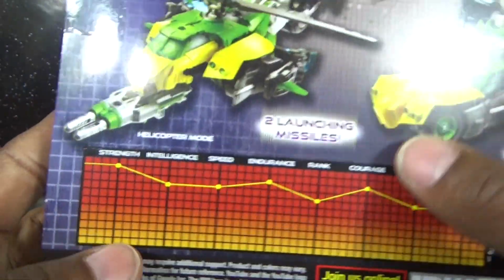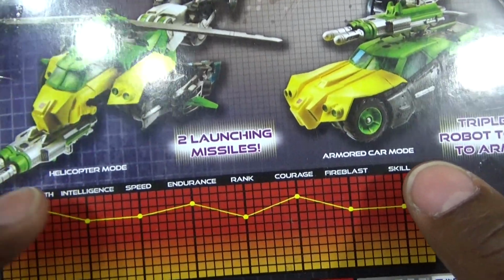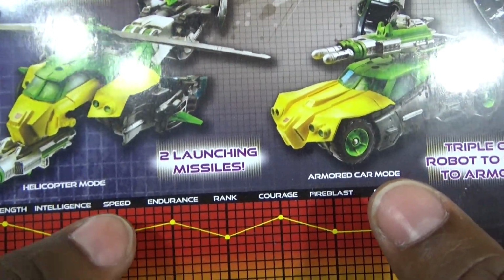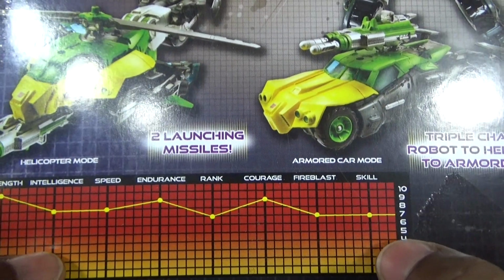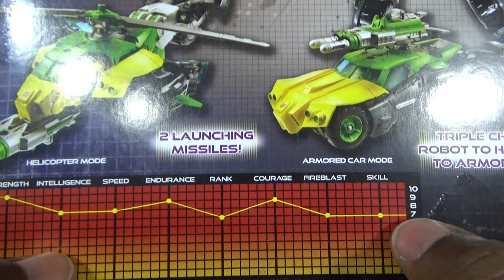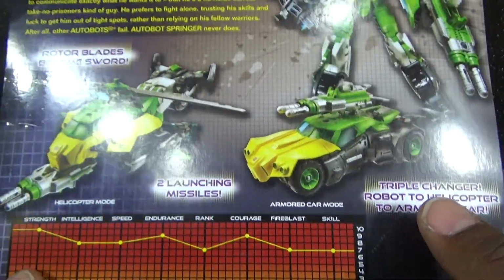So down here, when they were running this line, they even had a tech spec throwback to the G1, with his strength, intelligence, speed, endurance, rank, courage, firepower, and skill. He has all pretty high numbers. I think his lowest, his rank, dips down to a 6, and that is about it.